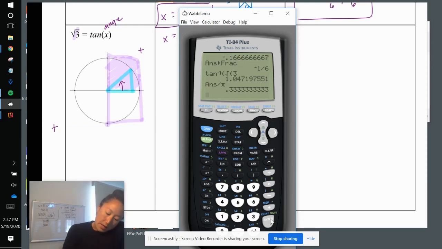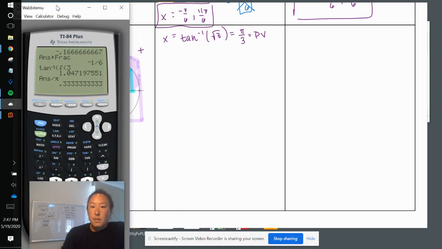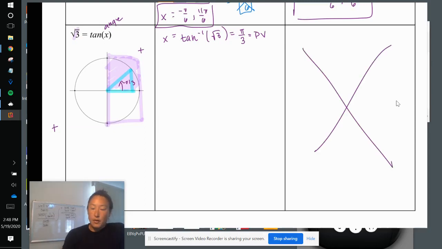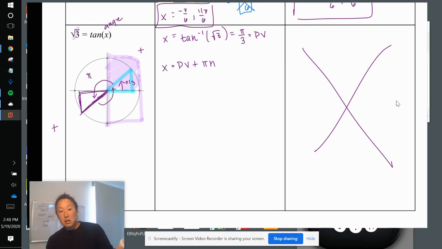Okay. All right, so the principal value is pi over 3. So how do I get my coterminal angles? Well, we love tangent because tangent only needs one equation to be able to solve for its secondary equation. So what we do is we just write the principal value plus pi n. Basically, if I add pi, I end up with my secondary angle. And then getting back to the original angle, you're just going to have to add pi again.